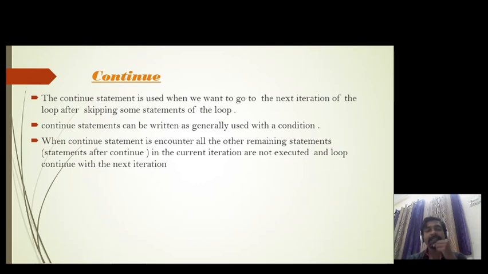Next, we will check out the continue statement. The continue statement is used when we want to go to the next iteration of the loop after skipping some statements. The continue statement can be written generally when using some condition. When the continue statement is encountered, all other remaining statements, that is the statements after continue in the current iteration, are not executed, and the loop continues with the next iteration.